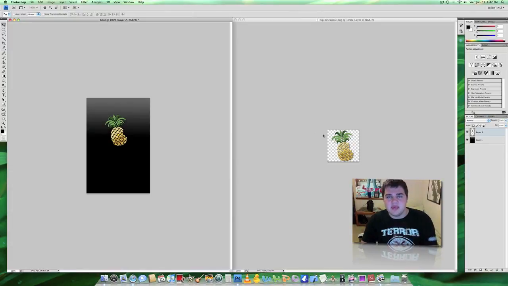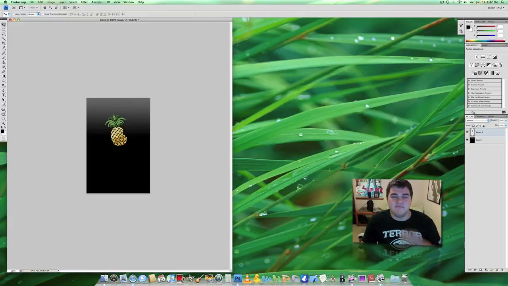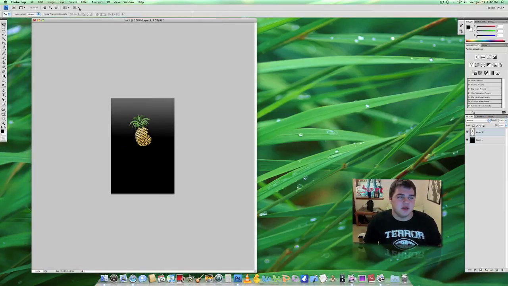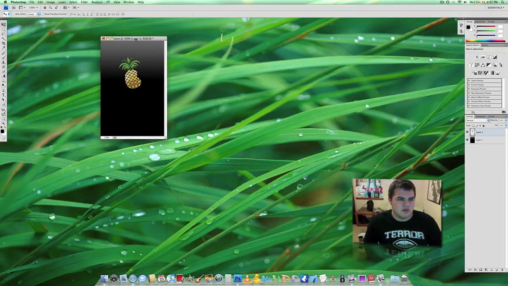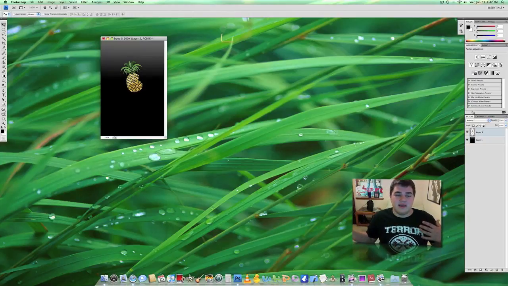And again, this is a PNG file for the icon that I got off Safari, the pineapple. So it does not have a background, which makes it very easy to put into other images. That's why I love PNG formats so much. So that's it, guys. Again, you can put it anywhere you want, towards the bottom, towards the top. I usually just center it somewhere around in the middle. Doesn't have to be perfect, of course. And that looks pretty good.